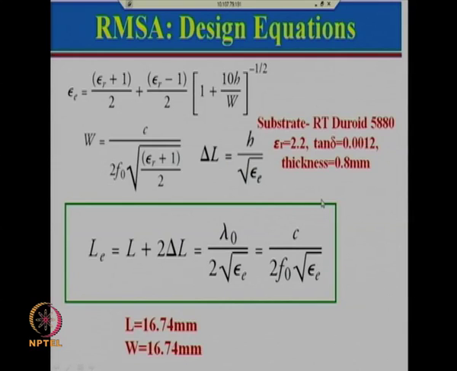We know from the conventional theory of microstrip antennas, these are the equations which we use to calculate the dimensions like L and W. Right now, we want to design the square MSA. So, these are the equations which we will use. The frequency that we are using is 5.8 gigahertz. If you put in this equation, calculate W, then you calculate epsilon effective, then you calculate delta L, and after that you calculate this L. This L is the physical L that you will use when you start designing this particular antenna.